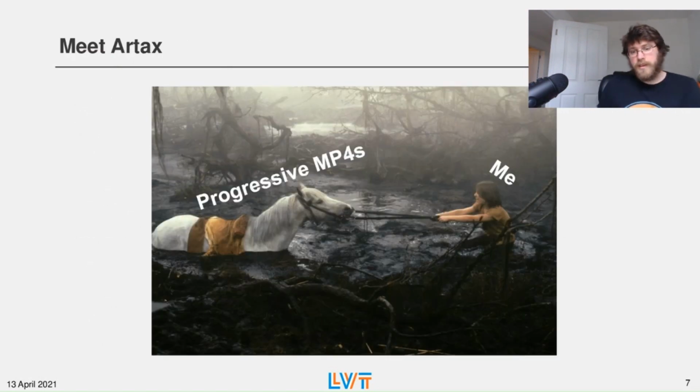Meet Artax. For anyone who's not intimately familiar with our internal transcoding infrastructure, they're all named after very dated movies. In particular, our chunk transcoder is named Falkor from The Neverending Story, so it seemed cromulent to name this service Artax, the horse that dies in the Swamp of Sadness.